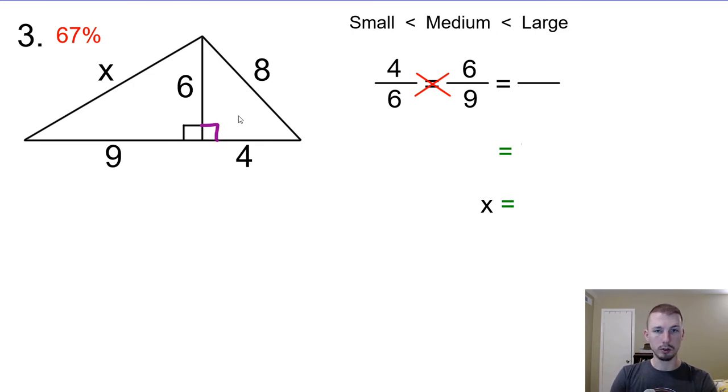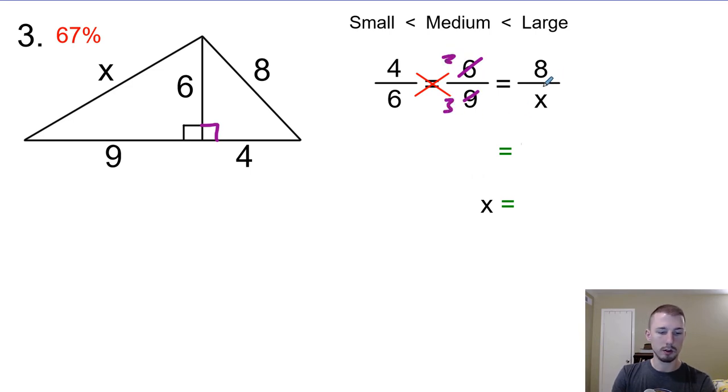Now that I know the 2 triangles are similar, it's just rotated, by the way. Kind of cool. Let's finish setting up the extended proportion. So I have small, medium to large, right? 4 to 6 to 8 is going to be 6 to 9 to x. So the last part, I just need to cross multiply here. You can reduce here. You can do 2/3 before you do anything else.